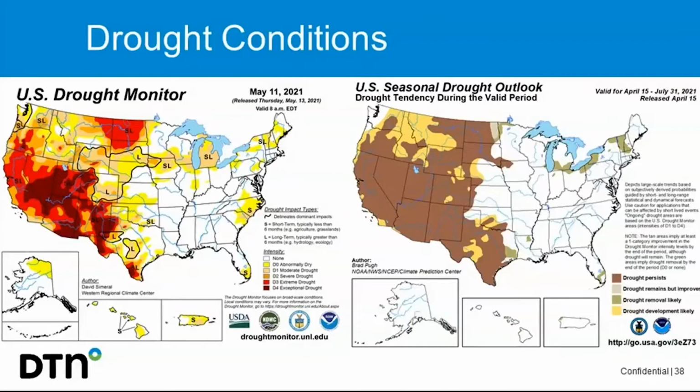It's been quite dry in some of those areas, however, that's been mitigated by cooler weather as well. So the cooler temperatures have slowed plant growth and have also slowed evaporation rates. So drought has not really gotten too severe at this point in time across the Corn Belt, but certainly as we get warmer, if the drier trends in those areas continue, we could see some expansion and intensity of the drought there.